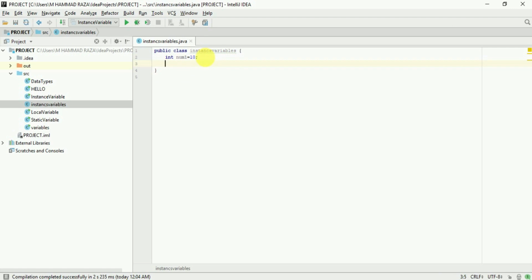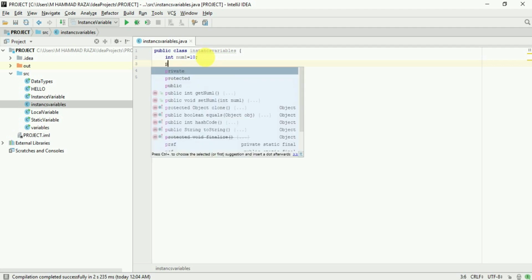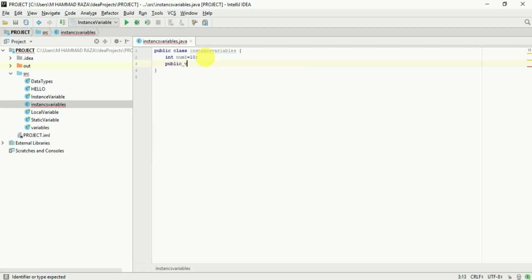So I'm going to make a function of increment, public void. I have named the function increment, and then brackets. I'm not passing any parameters, and what I have done in the function is num1++. The double plus sign is used for increment. The num1 has value 10. When I call the function, its value will become 11 after increment.